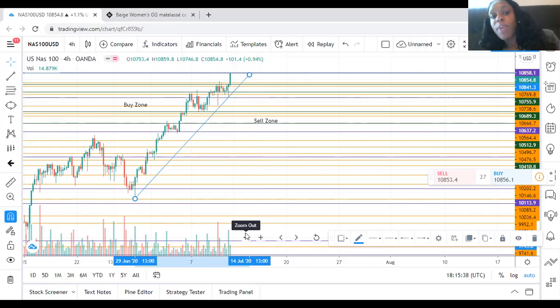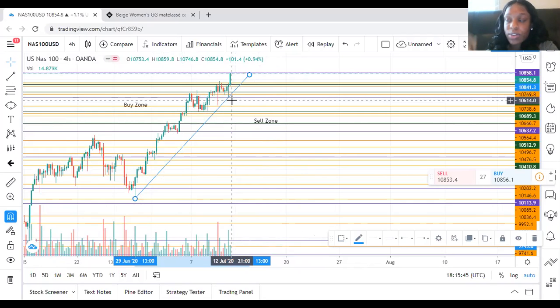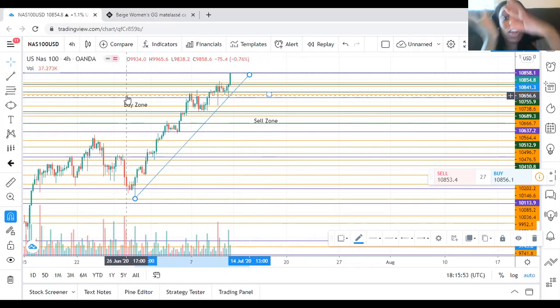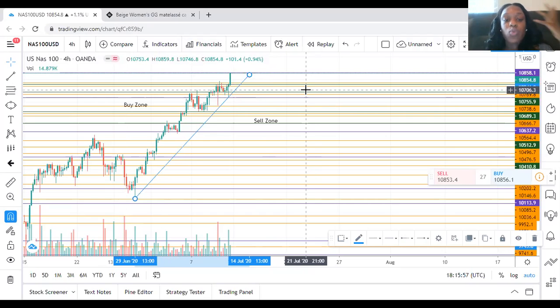Per se, if I see price hit my zone, hit my trend line, and it rejected my trend line, 9 times out of 10, I will be looking more so for a buy. So this is just telling me the identification: hey, this is a buy zone. If it goes on this side, it's going to buy. If this is a sell zone. So I just watch, wait for a retest, wait for a rejection, and then I also look for a candlestick to see what I can possibly look for.